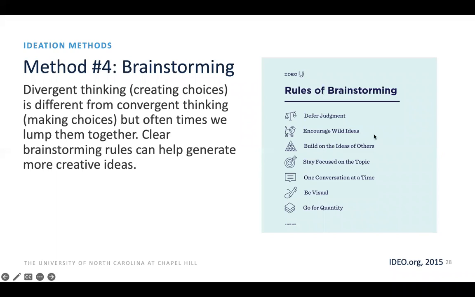Encourage wild ideas of yourself and others, build on the ideas of others when you start to share. So this comes from the "yes and" method and parts of improv. Stay focused on the topic, one conversation at a time, be visual. So drawing diagrams, drawing pictures can be really, really helpful. And this is the big one. In addition to defer judgment, go for quantity over quality.